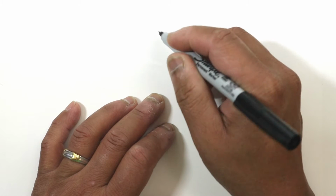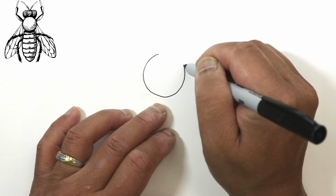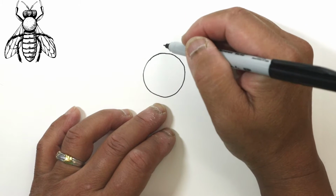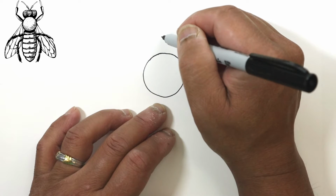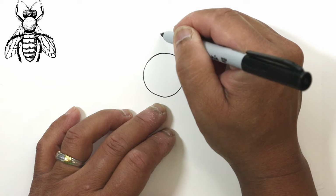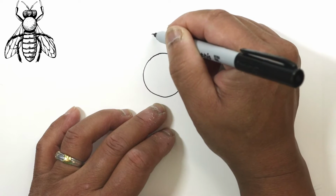So let's go ahead and start by drawing a circle. And then at the top we'll draw a straight line going across about half the diameter of the circle. So let's go about here. Just go straight across.